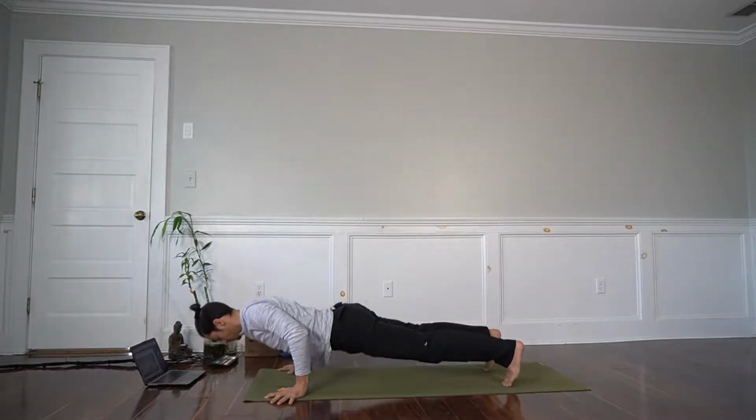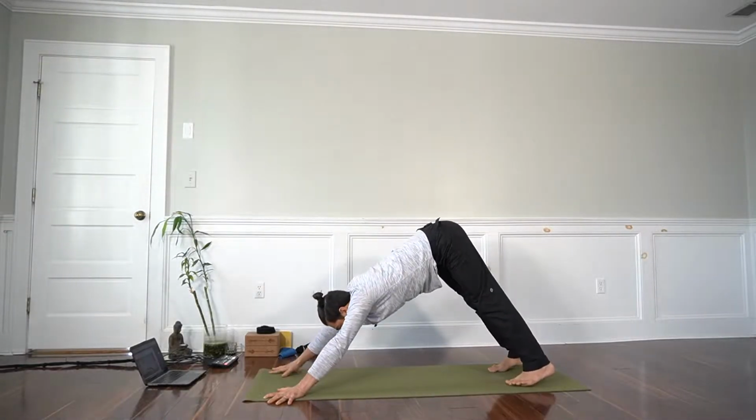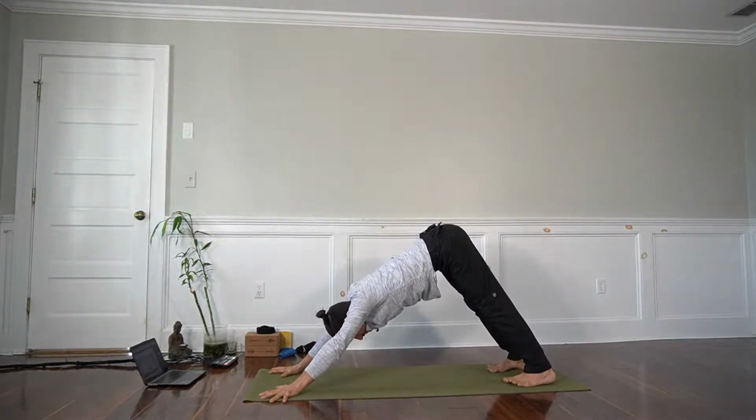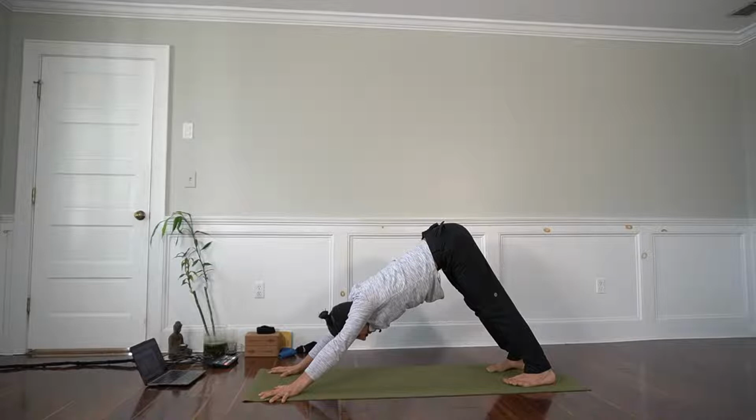Plank pose. Exhale, down dog. Full breath in. Feel. Full breath out. Hatha Yoga Nusasanam. In the now, yoga happens. Experience what is happening now. Stay attentive.